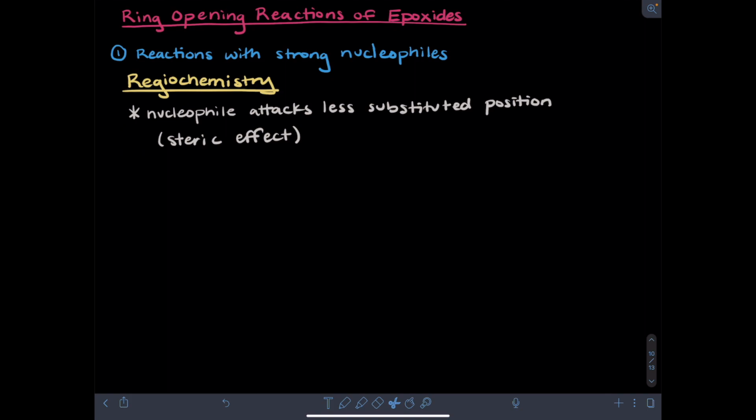The strong nucleophile prefers to add into the carbon that is less substituted because there is less steric clashing at this position. So let's consider we're adding a strong nucleophile to this following epoxide. Notice one of the carbons has 2 methyl groups on it, and the other carbon of the epoxide has only hydrogens. Based on sterics, the strong nucleophile will prefer to add to the CH2 position of this epoxide.